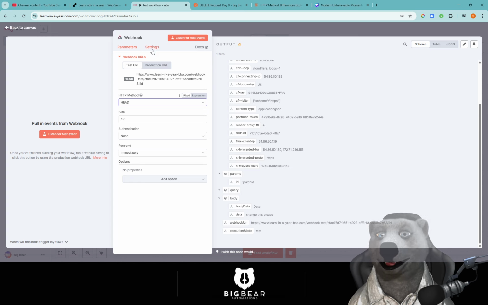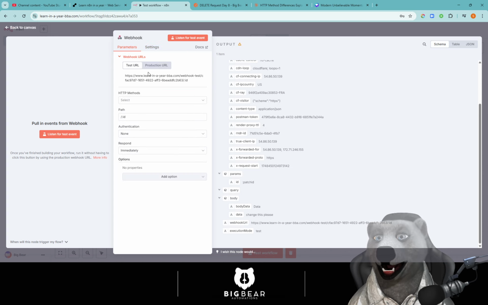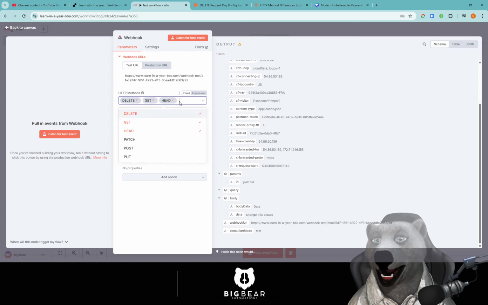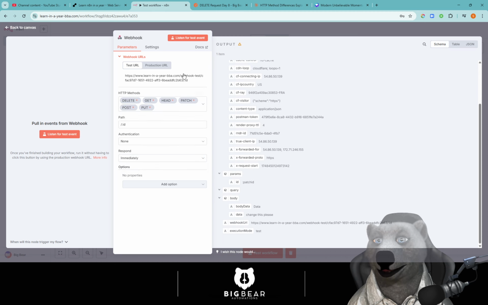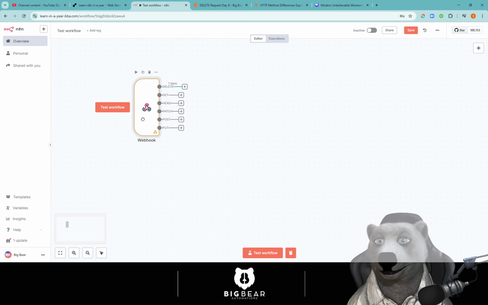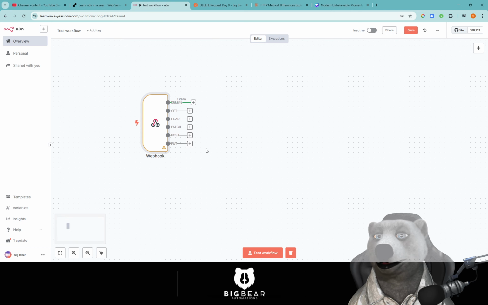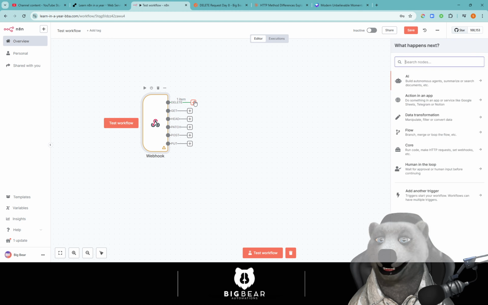So we can test these. What we could do is allow multiple, and we could add all of these in, right? And now you can handle each webhook separately. So if it is the DELETE HTTP, go and delete something. If it is the GET, go and get it. If it's the HEAD, go and get that thing to see whether it exists or not. If it's a PATCH, patch my database and respond the way that I want it to. Each one of these can have its own response.